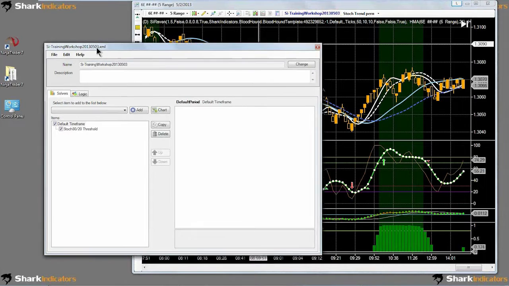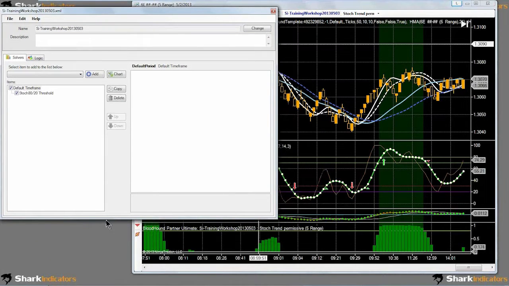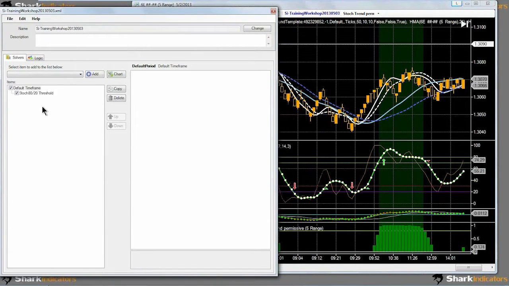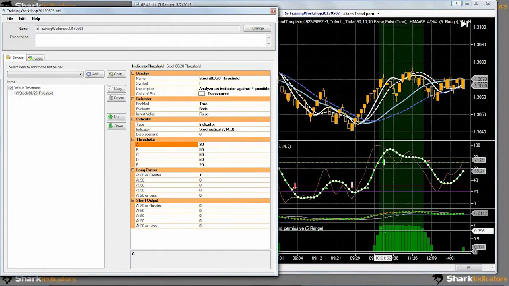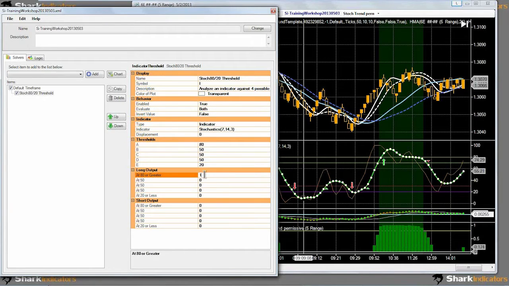And so that percentage output is based on your indicator value, or it's based on the stochastic's value ranging from 50 to 80. So the closer we get to 80, the closer we get to 100%, represented by 1.